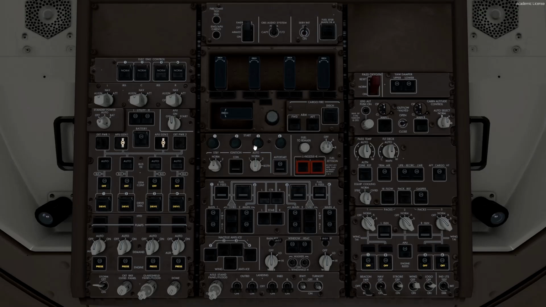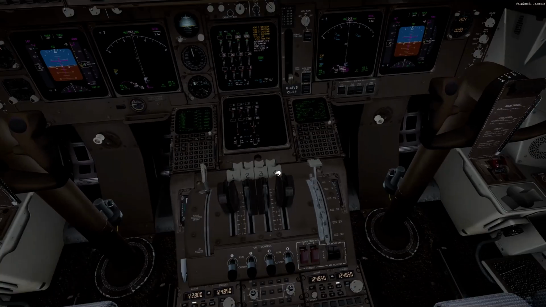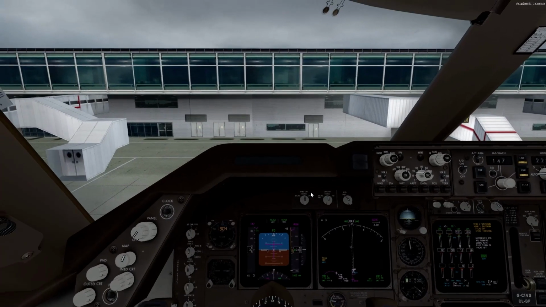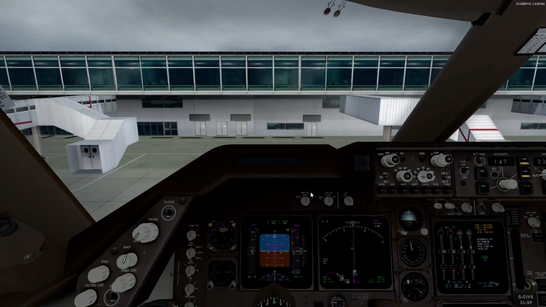very simply the 3 and 4 engine start switches, and we want to start the fuel flow by flipping these switches here. This lever should be in the idle position.